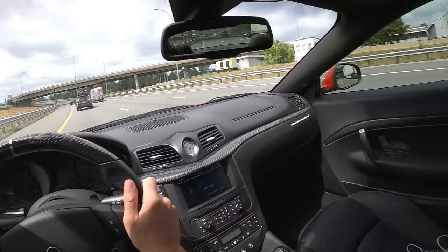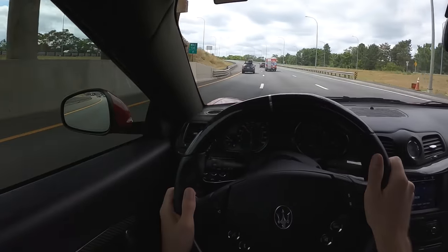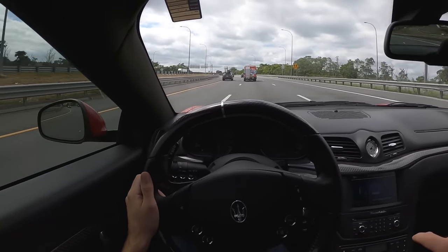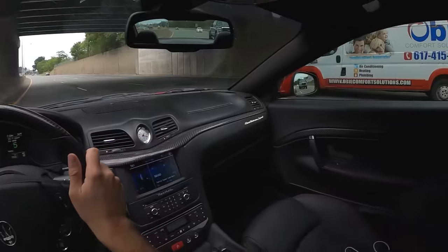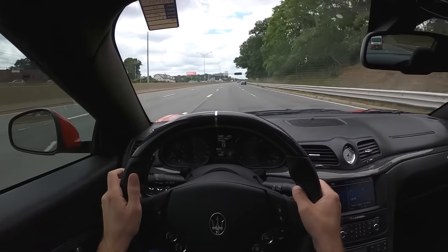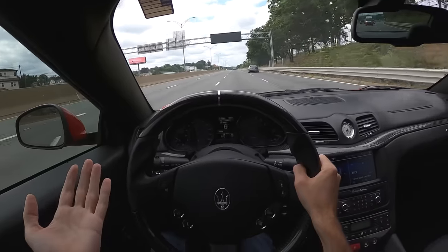In dedicated sports cars, I'm always just making excuses for why they're so stiff. And you're like, well, you're buying this thing. It's got to be stiff to do the thing you want it to do. It's got to be like that. But this, it's not making any excuses for anyone. It's kind of in a class of its own. It's just crazy because I feel like I have the luxurious ride of this Audi A8 that we're coming up on, but I'm doing it in a Ferrari V8 Grand Touring Coupe.